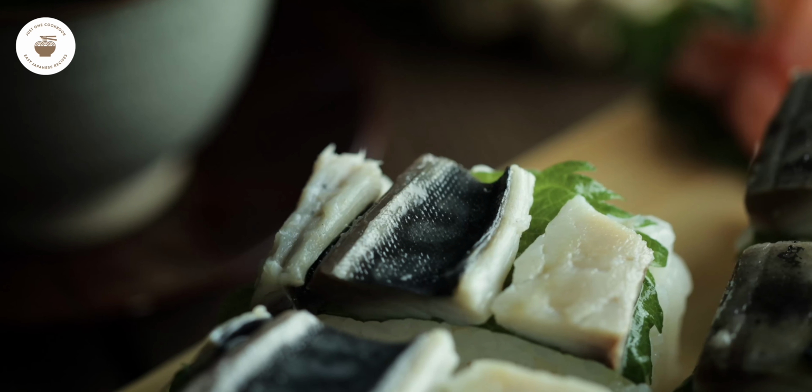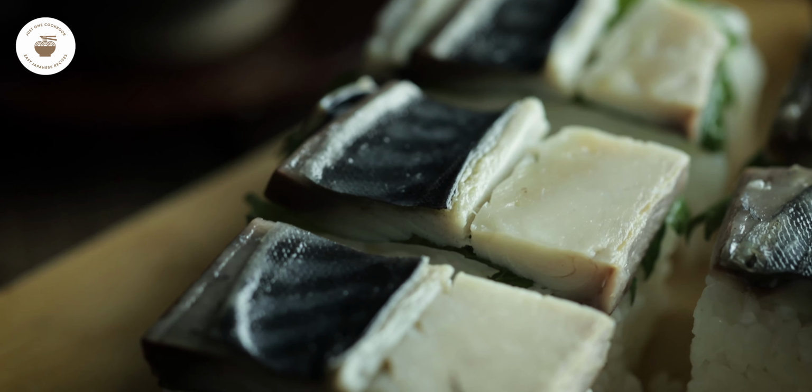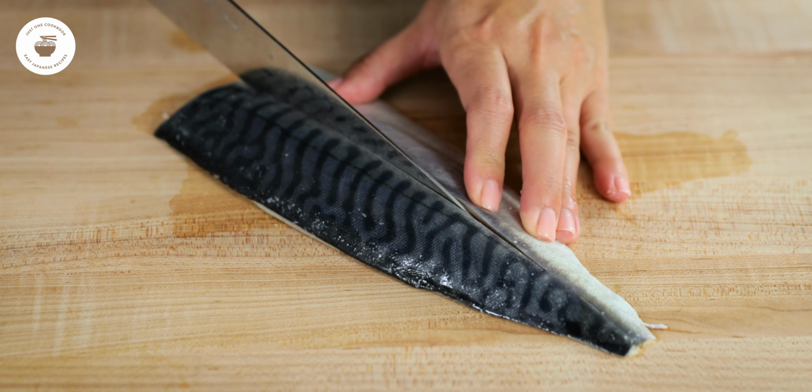Oshizushi, pressed sushi. This sushi originated from Kansai, western part of Japan. The popular Oshizushi is made with cured and marinated mackerel called shime saba. We can get shime saba in the freezer section of the Japanese grocery stores, and I've seen it in other Asian grocery stores as well.